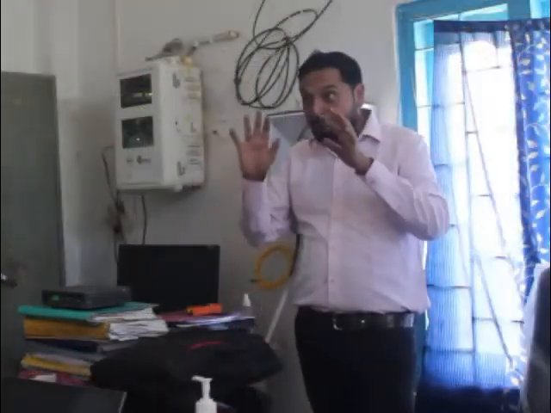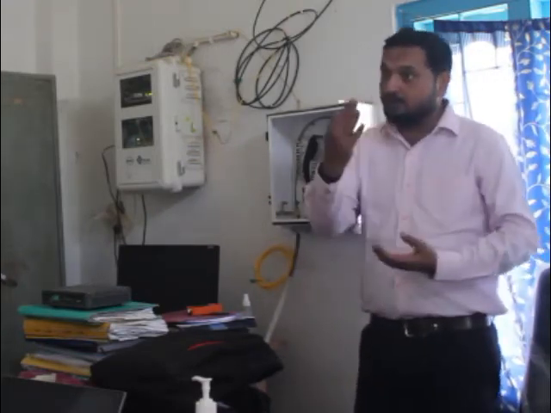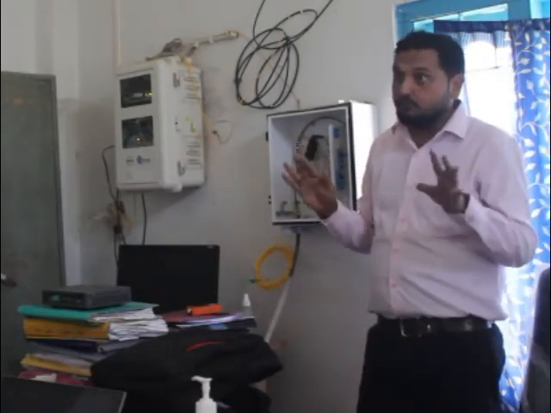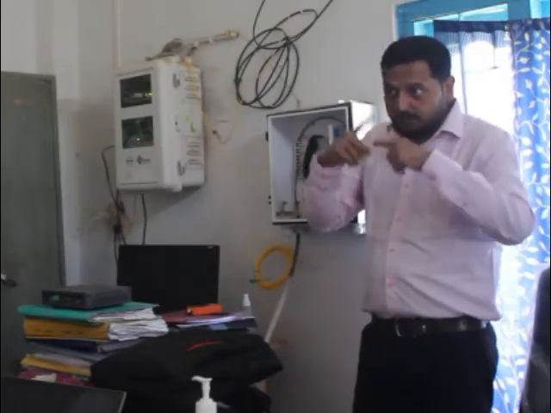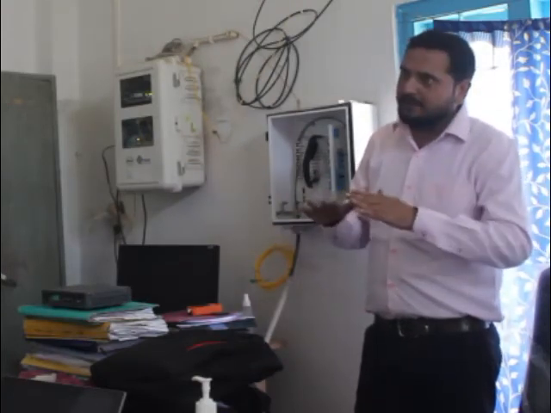So we need to maintain this. But what do we have to do? We have to do preventive and corrective maintenance of this incremental fiber. Nothing else. We don't have to lay duct, we don't have to do the trenching and all. Only where the fiber cut is, we will dig that ground, splice the fiber, restore the fiber, and fill the dig. That is our part.